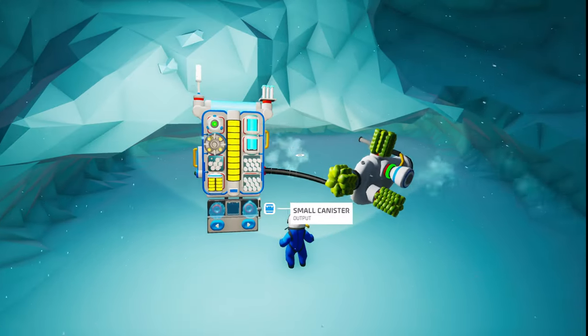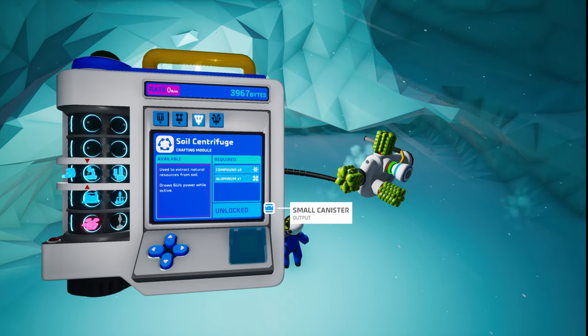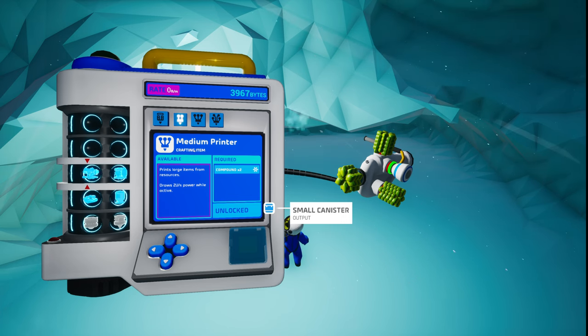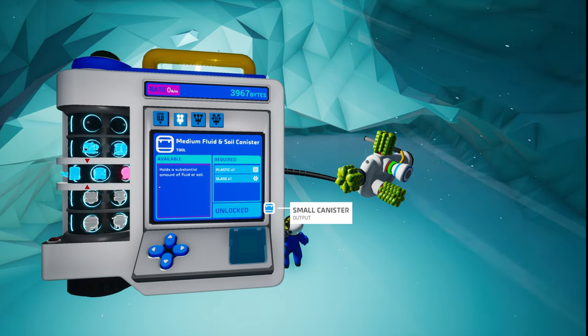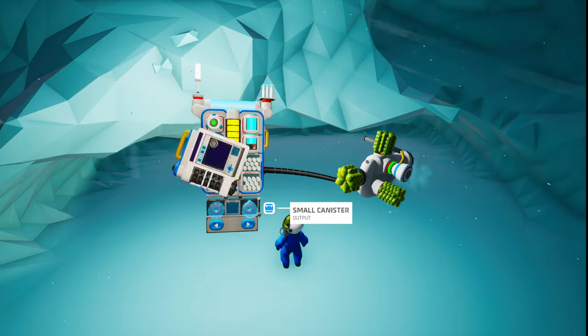So one thing I do want to look at here, though, is the canister. Resource, fluid and soil canister, plastic and glass. I did bring plastic. So it's just a matter of whether we can get glass here.